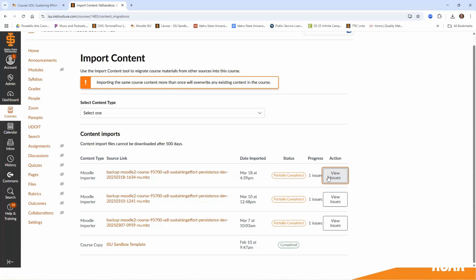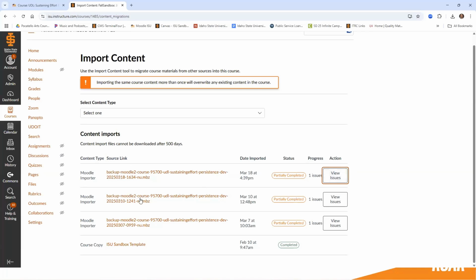But in most cases, just go through it, read it. You might see something funky. You might not. If you do see something funky, give us a call. If you see something that's standard, like the ones that I told you, the announcements, don't worry about that. The Panopto video relinking thing, don't worry about that because that's just a reminder.